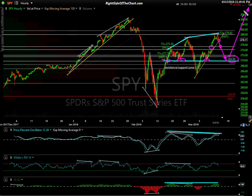again, I always say forecasting using the charts is a lot like weather forecasting. The weatherman can tell you with a high degree of accuracy if it's going to rain this afternoon, or what the weather's going to be like, temperature and all that. But going out a week, 2 weeks, 3 months, the accuracy of any forecast is greatly diminished. So that's the same with charting, and that's why I always say the charts are dynamic, and so it was my analysis. So this is it right now. Things not looking good, but we don't have really confirmed sell signals on the broad market yet. Close. So let's just watch that.